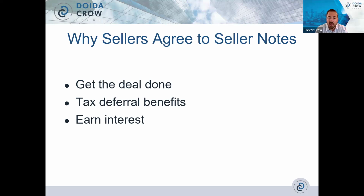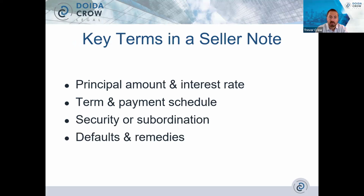But I would say, net, these reasons we just discussed of why seller notes are so prevalent in this market, especially the lower middle market, I think often outweigh the credit risk that they're taking on, and that's why sellers go for it. Having a seller note solves a lot of practical problems that buyers have in buying businesses, and that creates value really for both parties, and that's why we often see these seller notes used.